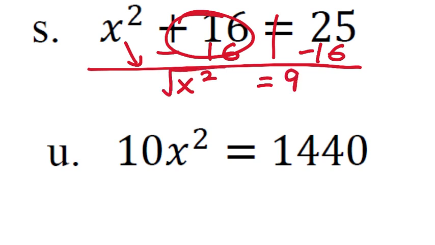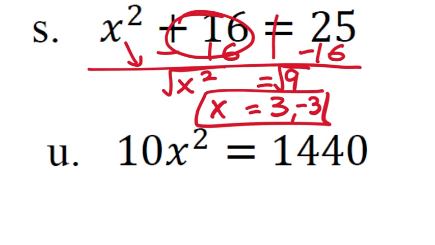Then take the square root of both sides, which gives you just x, and the square root of 9. You could type that into the calculator, but you're going to get 3. Now remember, that was an x to the power of 2 equals the square root of 9. There's more than one answer, not just 3, but also negative 3. 2 answers on this one.